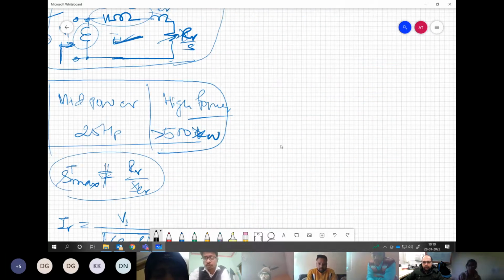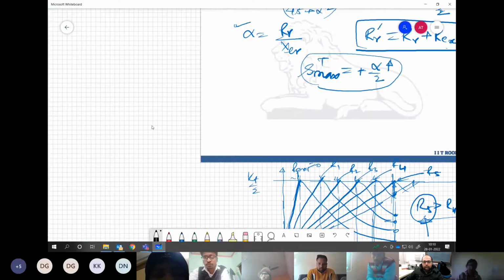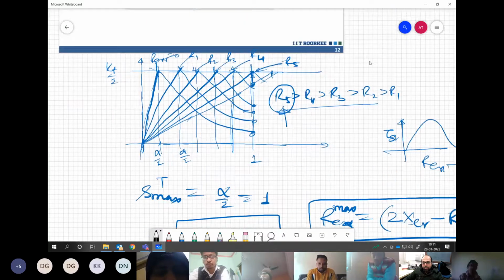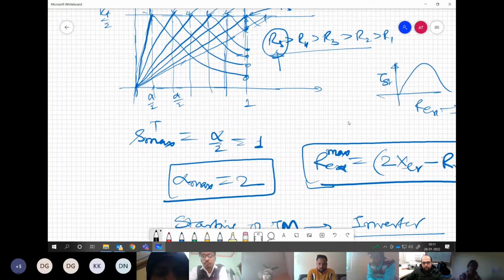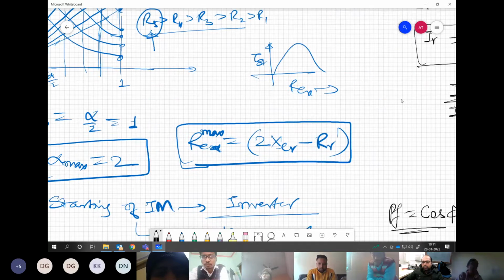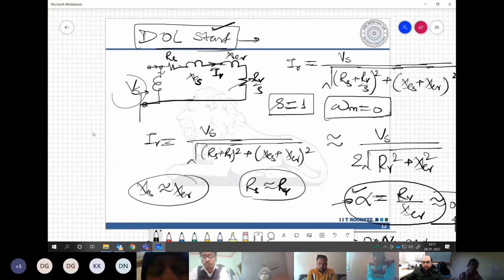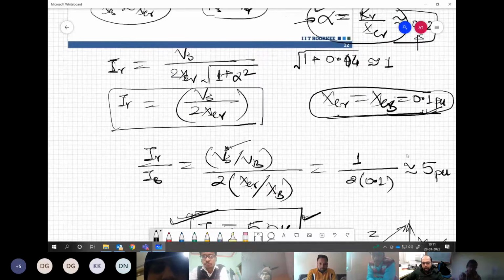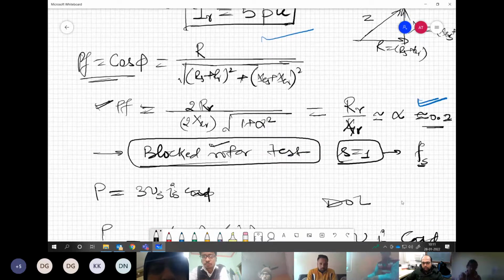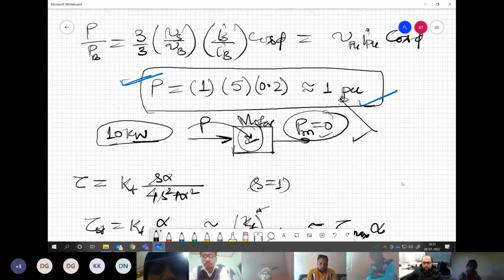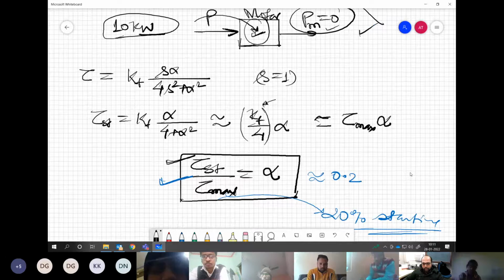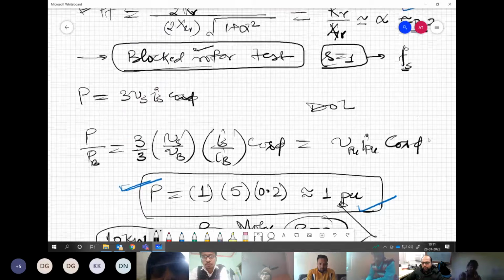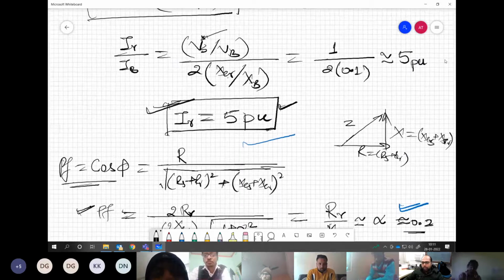So then we have seen how the starting of the motor can be done. The easiest method, but not so good a method, is direct online start, which we have seen. And what is the impact of this start method on the current, power factor, total power, and the torque? We have seen that it's not giving very good numbers with respect to all these quantities: very low torque, low power factor operation, very high current, and complete power getting dumped in the motor. So this is not a very good option to start the motor.